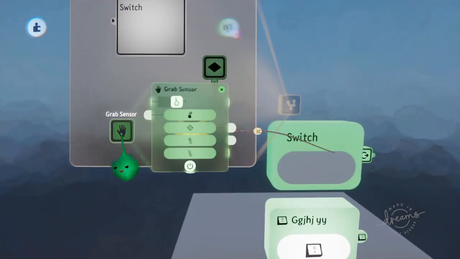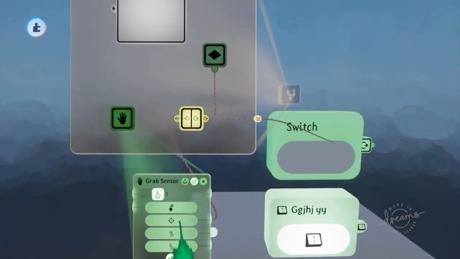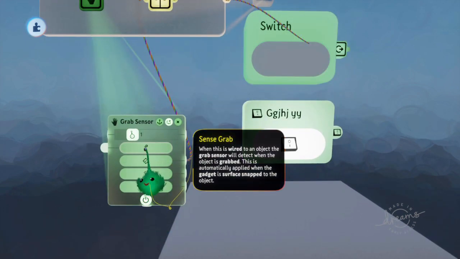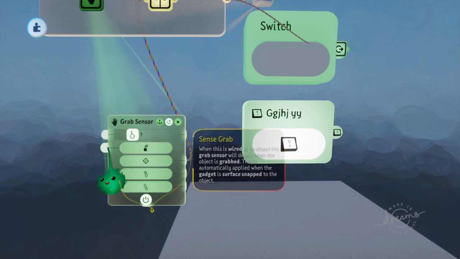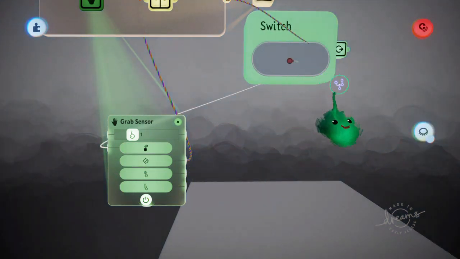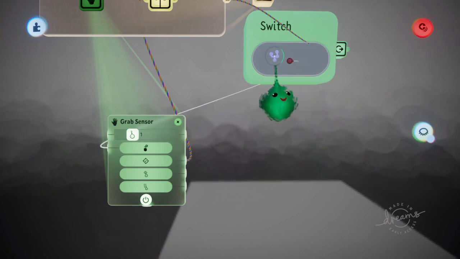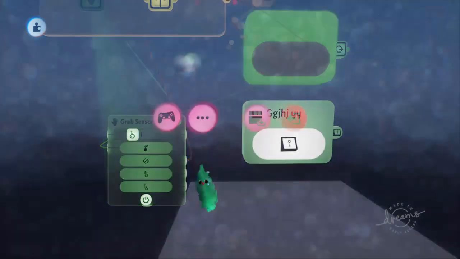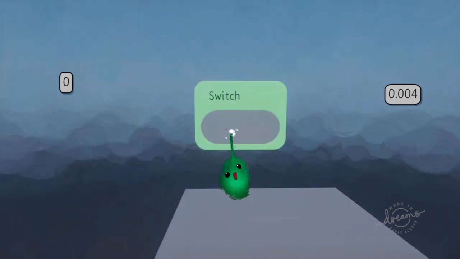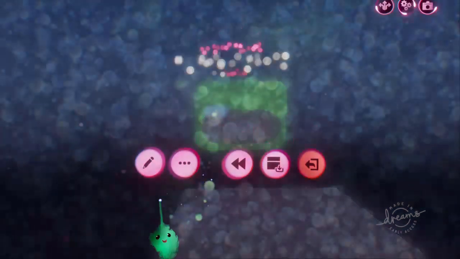So if you tweak the grab sensor, we can tell it what we're sensing a grab from. So we get a wire and scope in, hook it to the actual button there, and now that grab sensor will use that button to turn on and off like that.